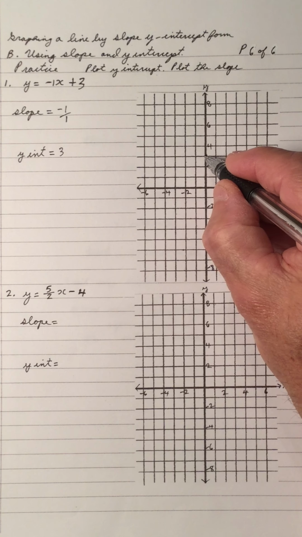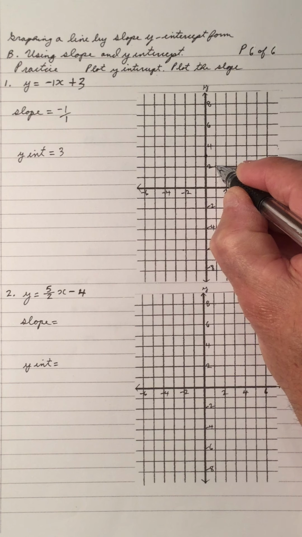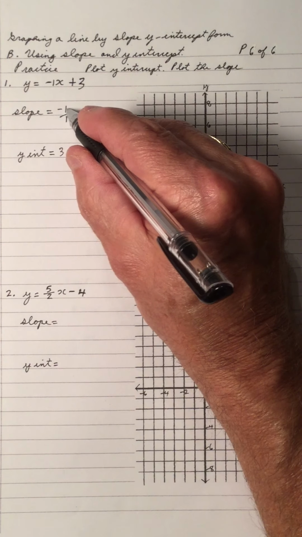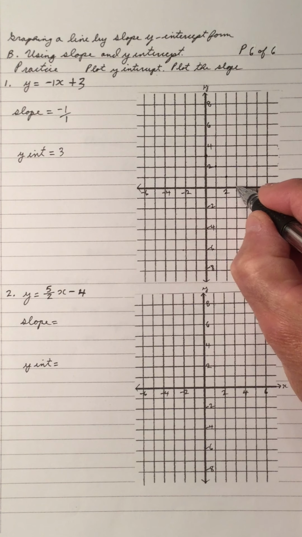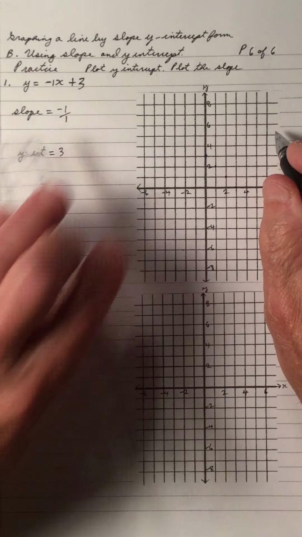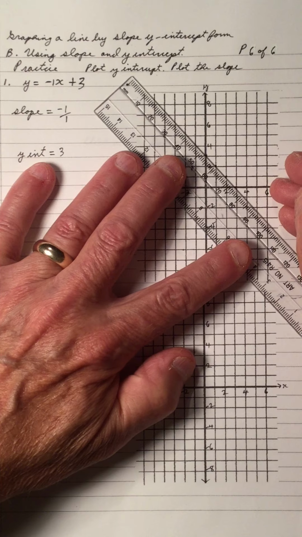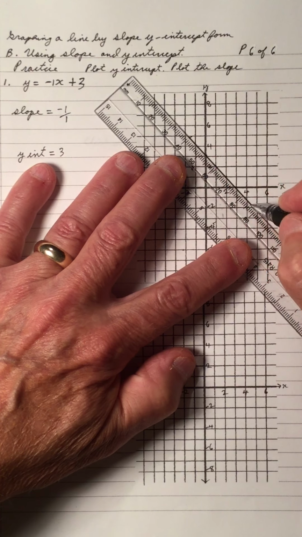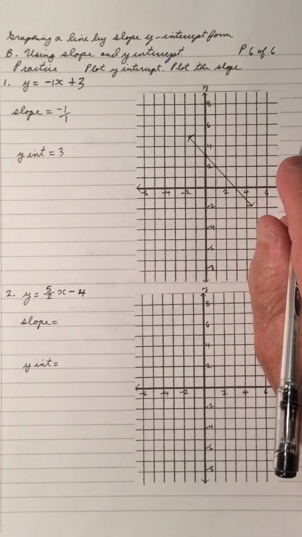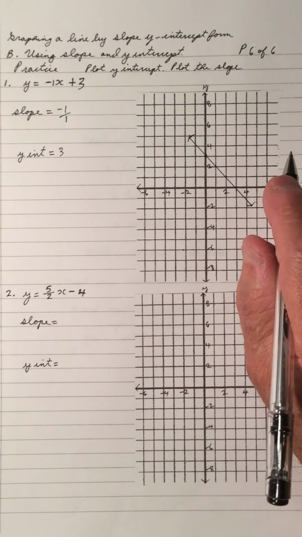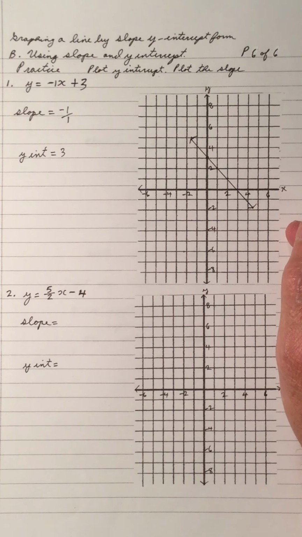So from this y-intercept of 3, we go down 1, right 1. Down, negative 1, down 1, right 1. So I'll go down 1, right 1, and down 1, I keep going. So I'll draw the line that passes through those points. And let's say that's it there. Done. So if you have the slope-intercept form, then it's easy to plot the y-intercept and then plot the slope. The line comes out really good.